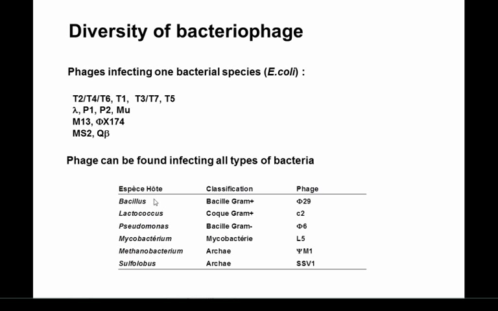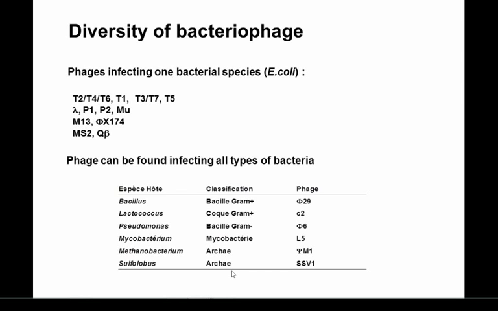And when you look at different types of bacteria, wherever you look, you can always find some kind of bacteriophage that infects all those bacteria. And that's true for quite ordinary bacteria, gram-positives, gram-negatives, also true for mycobacteria, and it's also true for archaea. So whatever kind of cell exists, you have some viruses that can infect and parasitize that cell type.